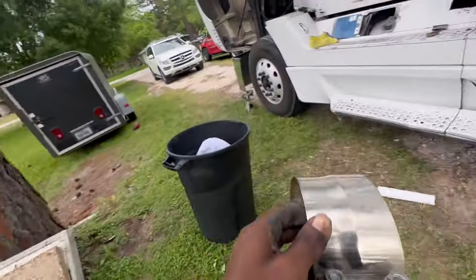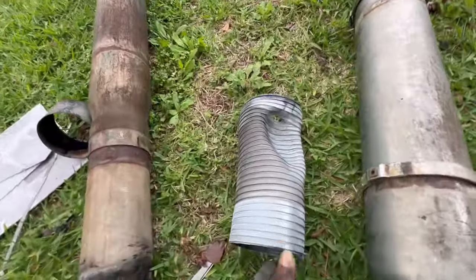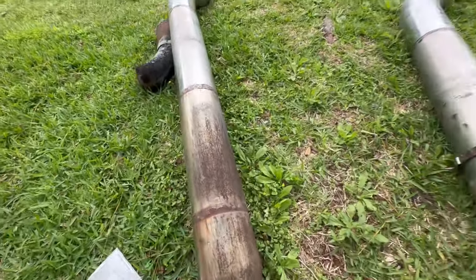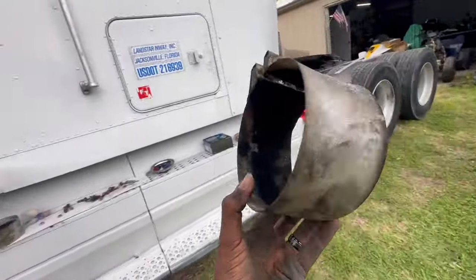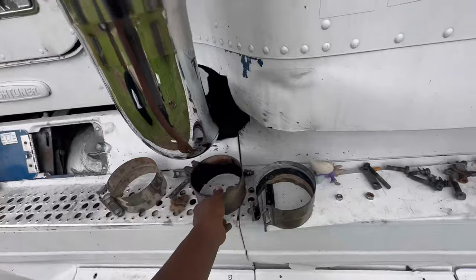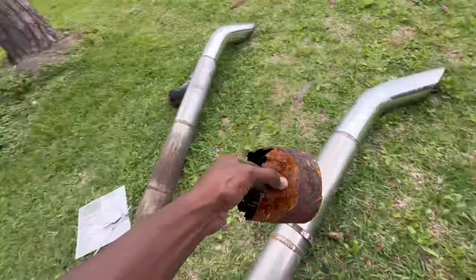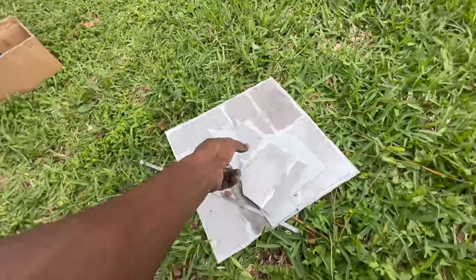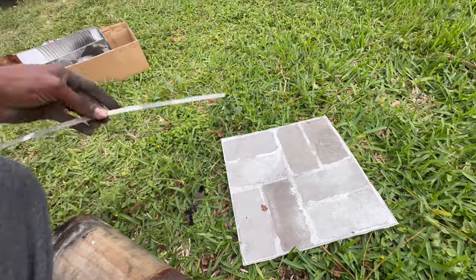Actually, this I can still use. I'm not giving that away, y'all. Sorry. Yeah, like this stuff from the old exhaust. And these, with a lot of work, can probably be polished up. Actually, this one's kind of beat up. Yeah, that's for sure done. Actually, yeah, we can use these for giveaways too. I don't know how we'll do it yet, but it's just trash.